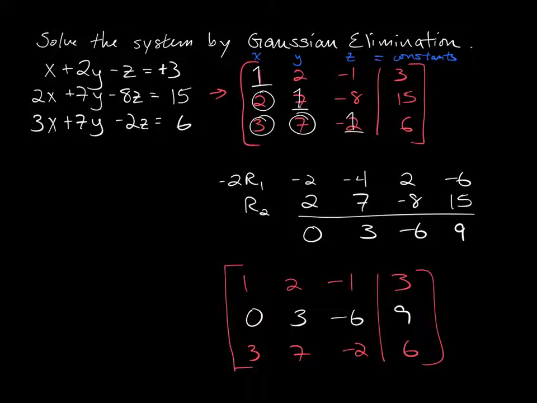So here is what the new matrix looks like with row 2 getting replaced with this new row, and we have a 0 underneath our 1. We're starting to zero out the column under the 1. Now this is all fine and dandy, but how do you write this mathematically? How do you write the step to get from here to here? This is all the work, but the step looks something like this. This would have been -2 row 1 plus row 2, and that replaces the current row 2 because that's where we're trying to get the 0. So on the next slide, I will copy this matrix and make sure it is on the next slide, and we'll start there.